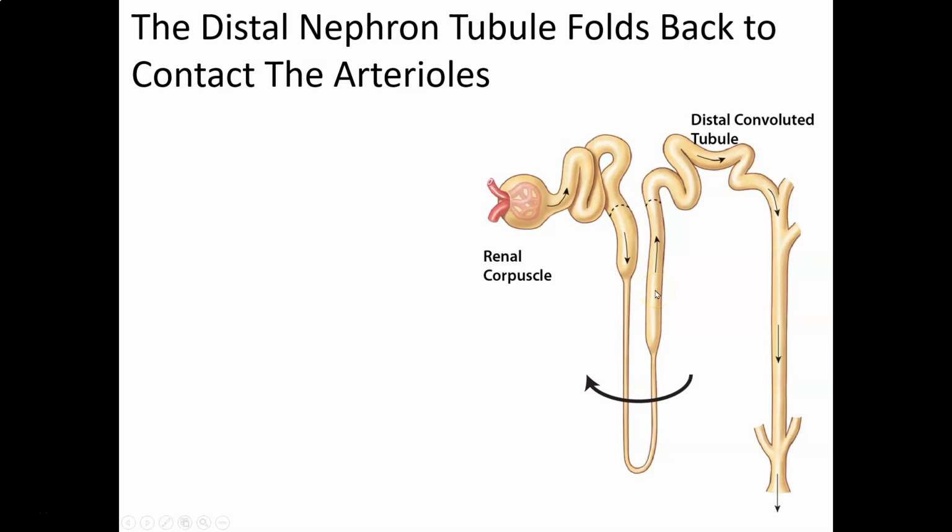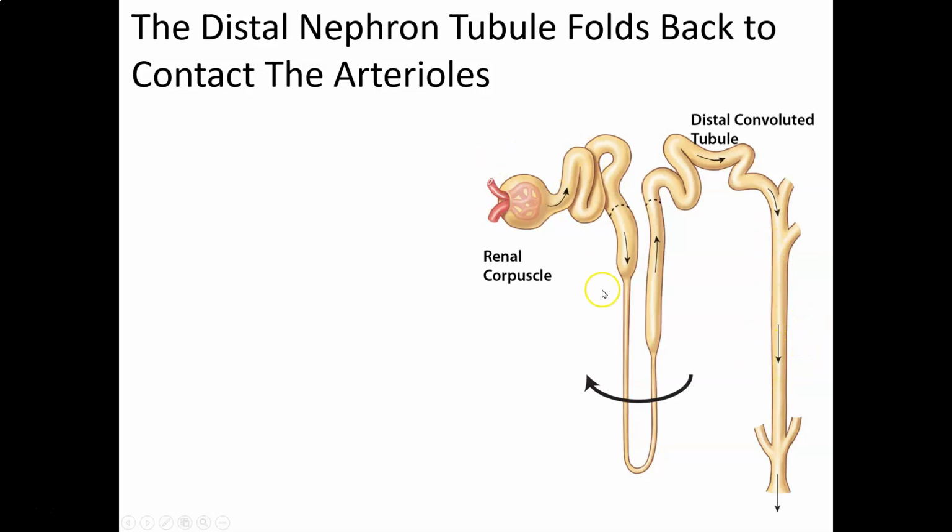And this allows us to differentially fine-tune or move water without having to worry about the obligatory flow of solutes in it, or move solute and worry about what's called solvent drag, where we move water with it. So those are the parts of the loop of Henle, and then we go to the distal convoluted tubule, right? And then eventually the collecting duct.